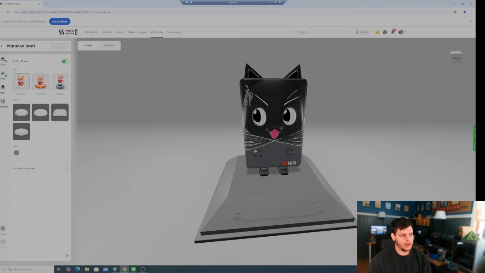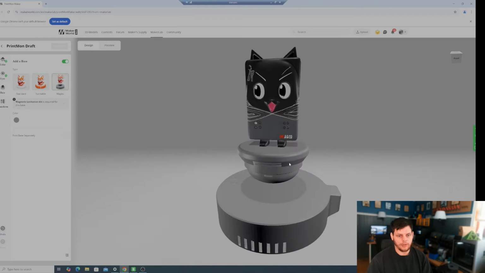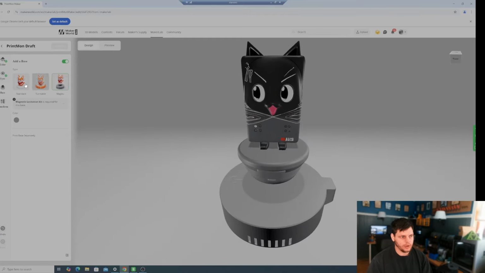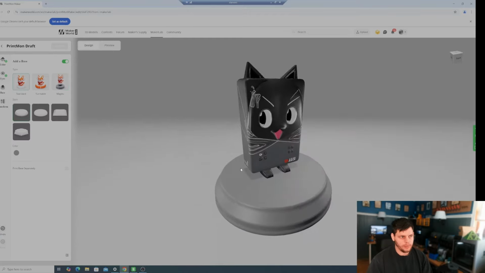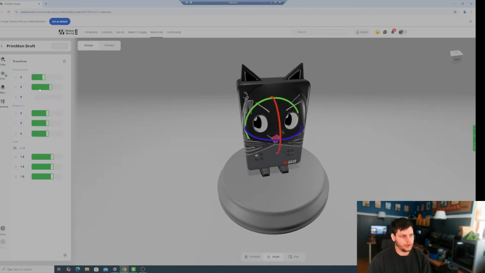Then another few options you have if you want to purchase some of the maker kits from Bamboo Lab is you can make it a turntable, and that will just rotate, or you can do the maglev. And what that does is it makes it float. That kit is a little pricey at $70, so we're going to go ahead and just go with standard for right now. From here, if your Printmon has some geometry like arms or legs that you want to move and relocate, you can go down to transform, and it'll let you do so through these sliders.